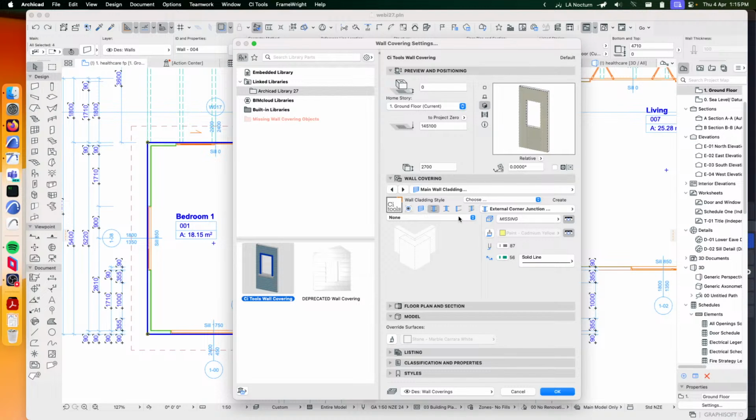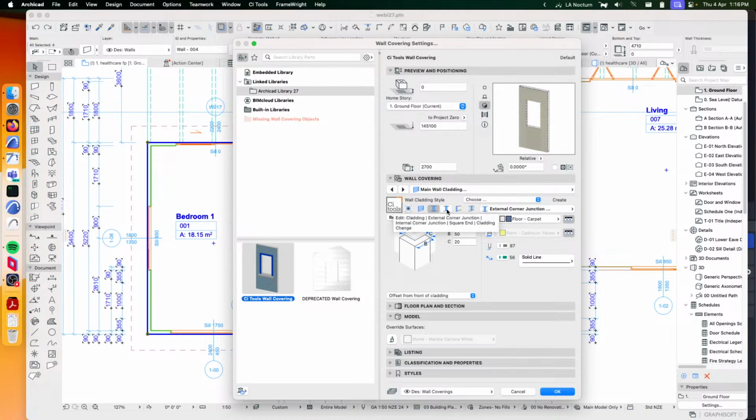The other thing I just want to highlight, though, which isn't available on this first page, but is on the others, is these buttons here. One of the things that you want to be able to do, for instance, if you have different trims that you want to show on various parts of this cladding, you can go through and set those up how you want, set the building material to whatever it is that you want, and then if you want to use that the same on all of these types here, you can use this button to the right here. You can see at the moment it's got 3 circles that are sort of linked to each other, and that is showing us that we are using uniform settings for all of these pages here.